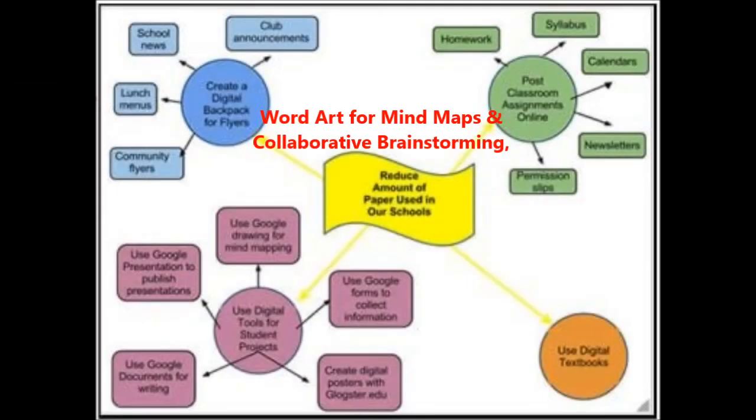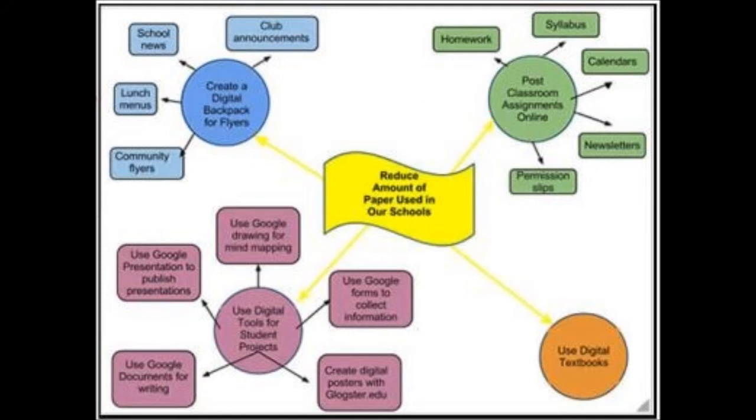When students are at the planning stage of an assignment, I would encourage them to make mind maps and do collaborative brainstorming using the word art feature within Google Docs documents. Students can use shapes, arrows, text, and imported images to build a visual map for any task. Again, the revision history uses colours to highlight and track changes to the Google Doc, making it easy to see what each student has contributed to the big picture.